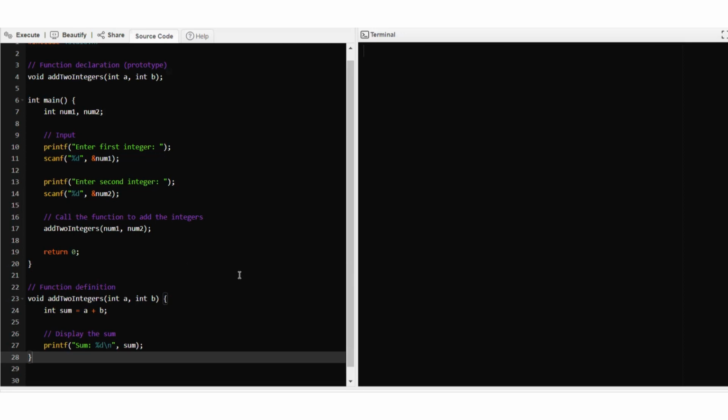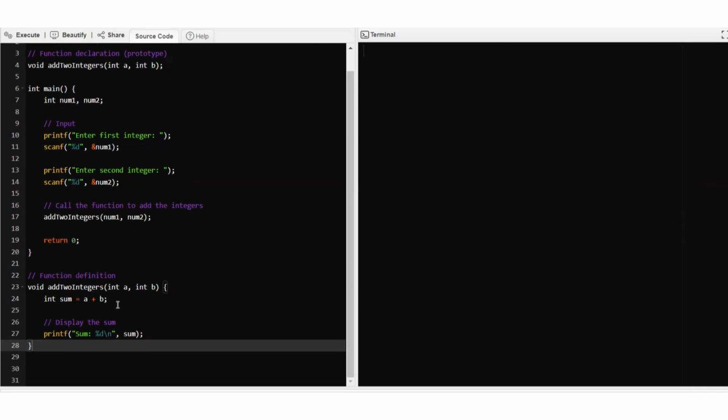In this example, the function add two integers takes two integer arguments a and b, representing the two integers that you want to add. The function adds these two integers together and displays the sum using the printf function.